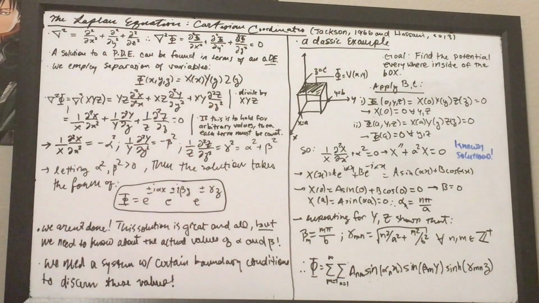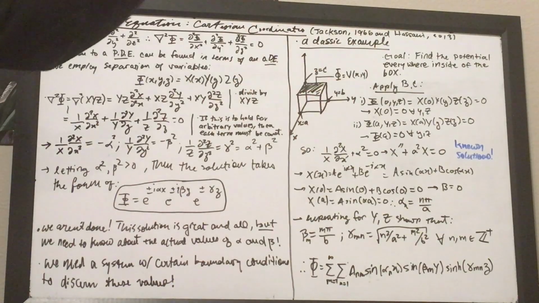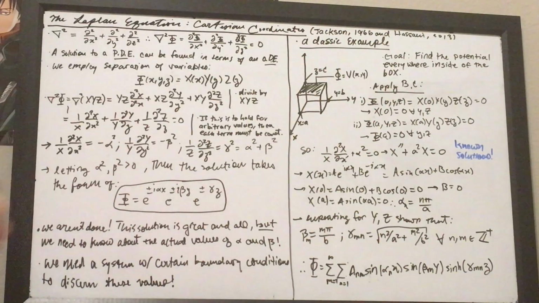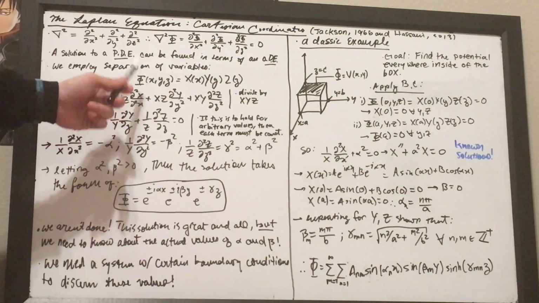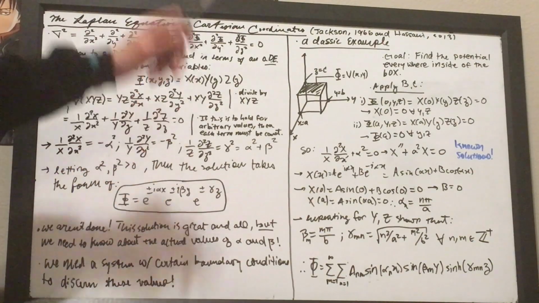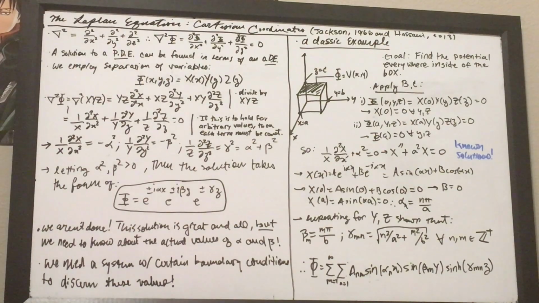Now what we do is we run that back through our Laplacian operator, and we get this ugly mess of functions and second partial derivatives being applied to these other functions. So we get YZ times X double prime, XZ times Y double prime, XY times Z double prime, all those summed up and set equal to 0.